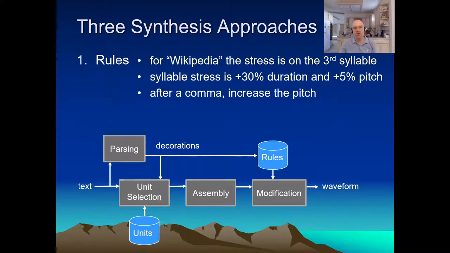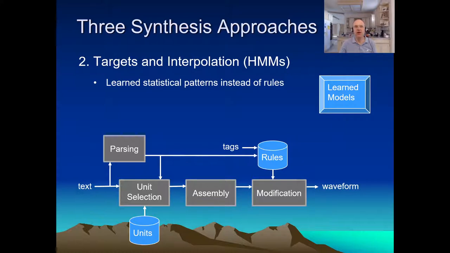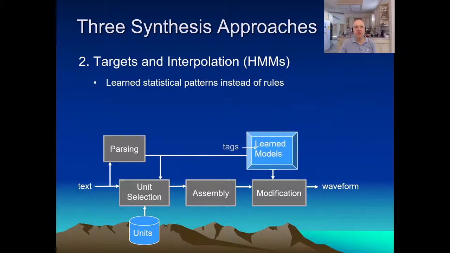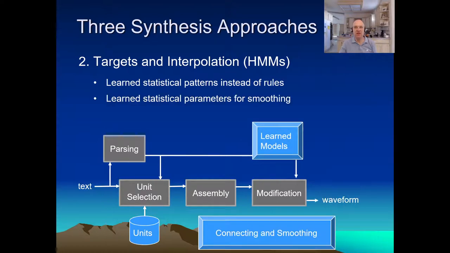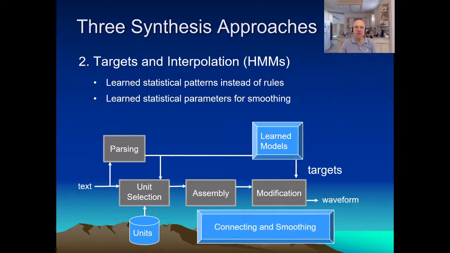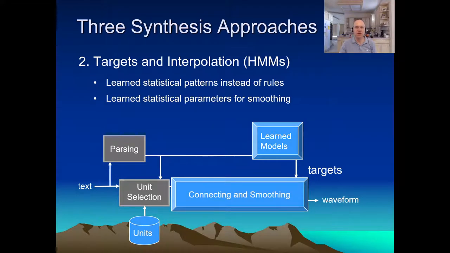The next generation of synthesizers used learning. Rather than relying on handwritten rules, they used models of the prosodic effects learned from training data. Importantly, these were not absolute — they were statistical. Being learned from data, large datasets were needed; to create a voice, you might need a few hours of speech from one patient speaker. Rather than direct operations to modify the speech signal, the prosody model would produce targets, and then a concatenation and smoothing module would produce speech that met those targets as well as possible, while avoiding choppy or jerky transitions. This was the hidden Markov model, or HMM. The innovation of using learned parameters everywhere dramatically improved naturalness.